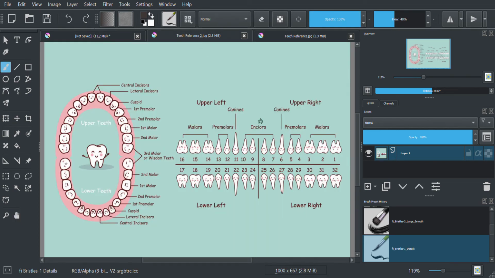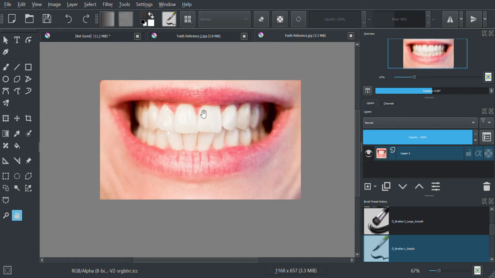Just like how you would draw eyes, you draw both of your eyes at the same time so that they maintain similarities. Same thing with the teeth. These two front teeth are the same exact type of tooth. So if we hop back over here, they're those front incisors, right? So if I start with those two and I'm drawing them at the same time, then they're going to look pretty similar. And then after that, I work out and start on these second incisors.